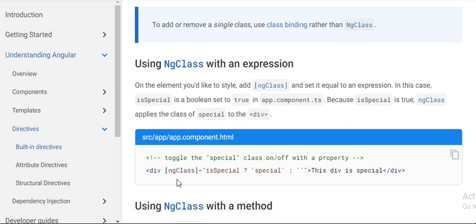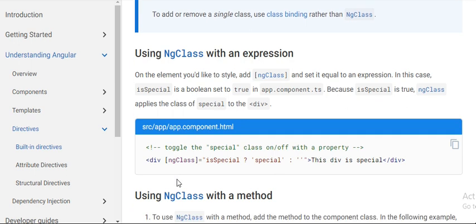HTML is basically how the web page will look, how the DOM tree is getting rendered. But how can you tune this DOM tree? That's why we are using three different types: structural directives, attribute directives, and component directives. With the help of those we can tune it.